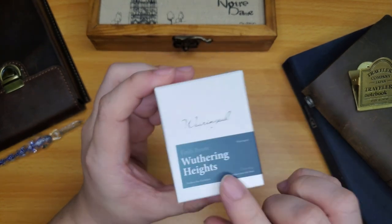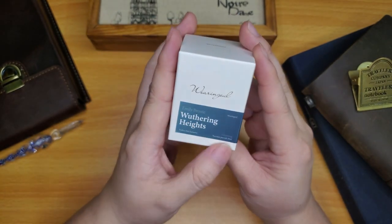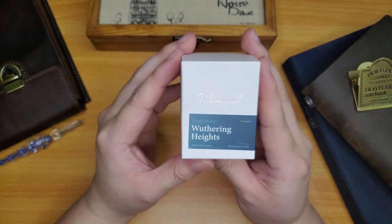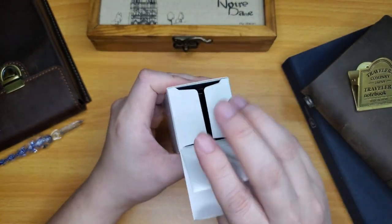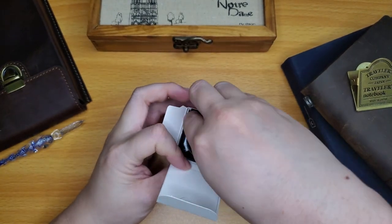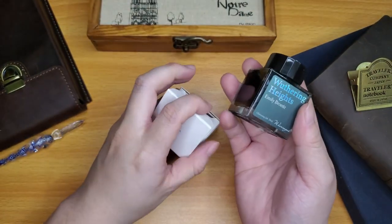As you can see here, it's kind of like a dark blue on the screen, but it is a grayish blue, and then it's also got really pretty shimmer. The shimmer is gray, is it? No, it's silver and green. So here it is. Take it out of the box.